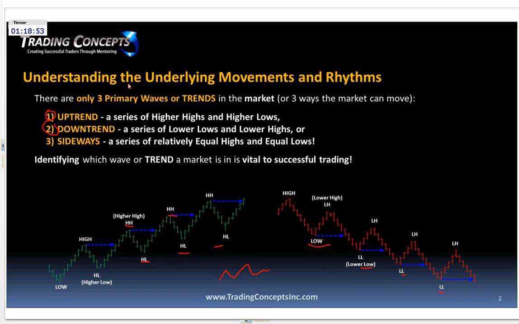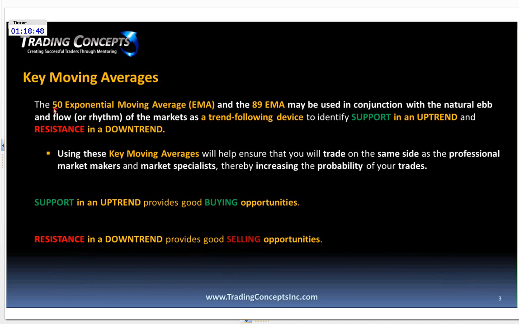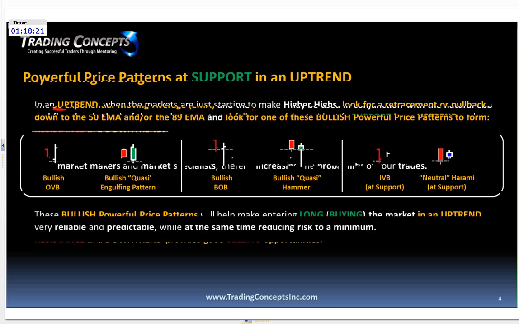So you need to understand that. And to make it really objective, I'm going to show you just 2 moving averages, pretty basic, right? I use a 50 exponential moving average and an 89 exponential moving average to make it real objective. Let's take out the subjectivity and just take a look at these moving averages to define what the trend is. And then we're going to use the patterns I'm going to show you, and I'm going to give you specific trade setups that I personally look for on a daily basis. Okay, so we're going to make it real simple. Pretty basic here. So let's just go right into these moving averages.